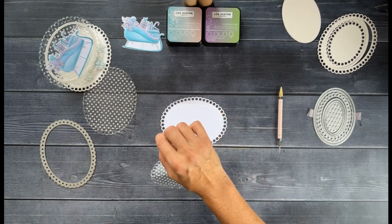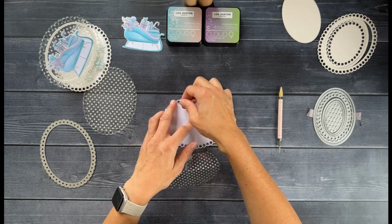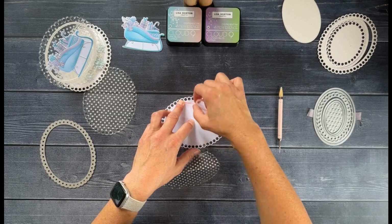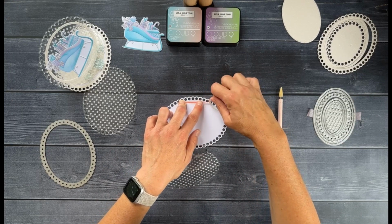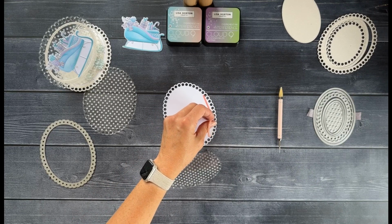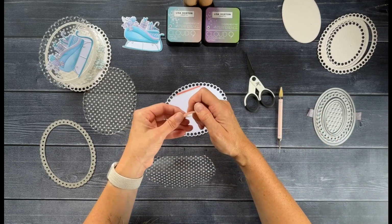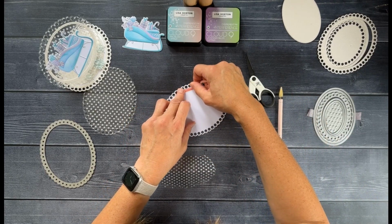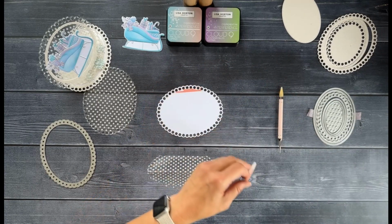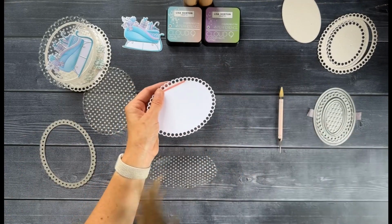Now, because you're working with acetate, you will need not a heavy duty as such, but I just like to be doubly sure that the acetate is stuck. So I'm using red liner tape, and I'm adding that to the little tab on the cardstock, and I'll just put another little bit there. And I will just make sure that that doesn't go anywhere by adding a little bit of glue on as well. So I'll just take those tabs off.